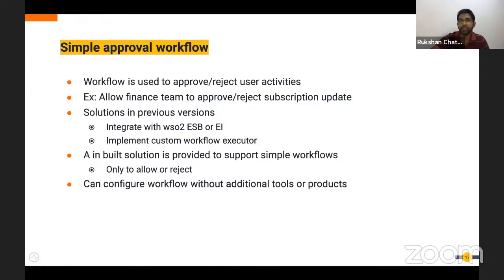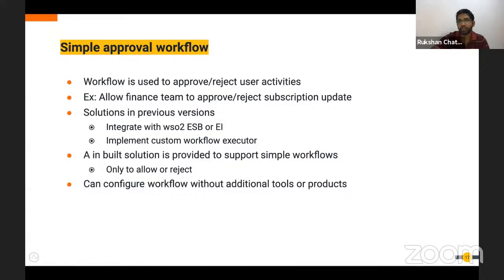In earlier versions, we supported two workflow implementations: the simple workflow and the EI BPS based workflow. With the default workflow, it will allow all the user tasks and let you continue your work. With the EI BPS workflow, it will allow you to integrate user approval tasks.